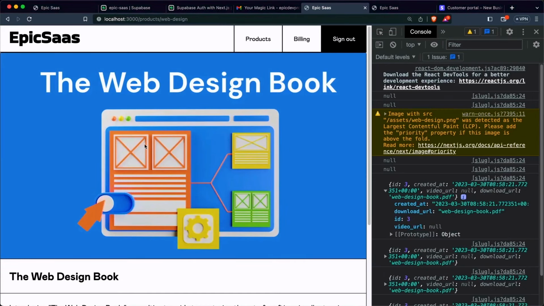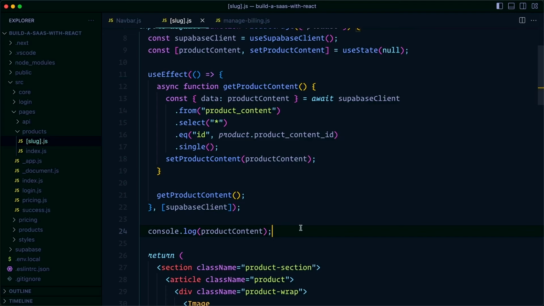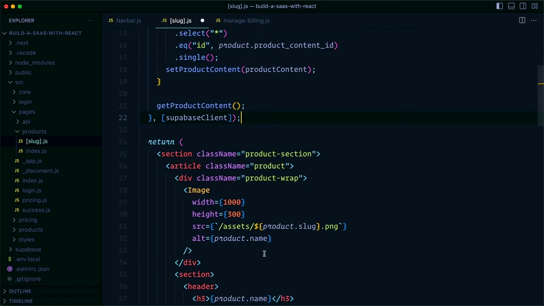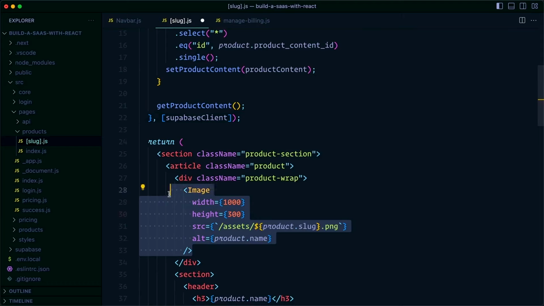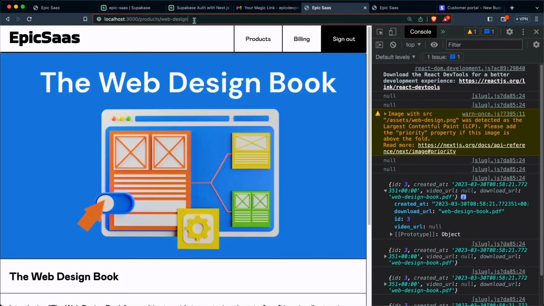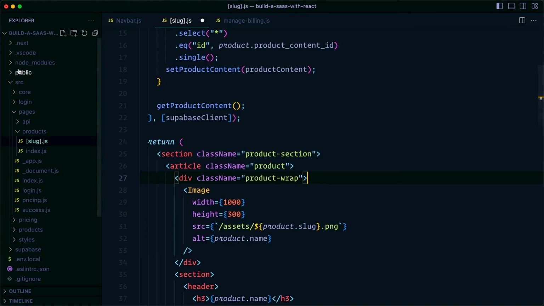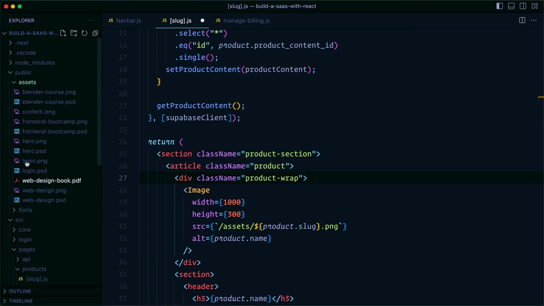Now we want to display a link, or we want to overlay the actual content in front of this promo. We don't want our paying users to see the promo. So in my implementation, instead of the image, we're first going to check and see whether we have the product content, and if so, display it over the image. So for a download, if we have some downloadable asset like a PDF, and you can see the actual PDF in the public folder in assets.